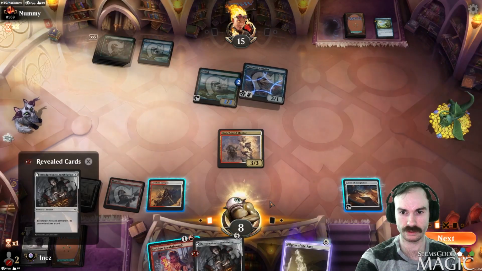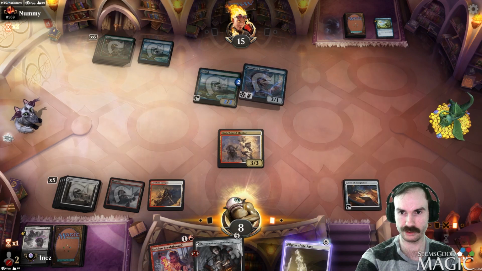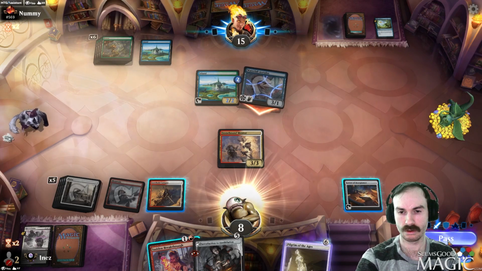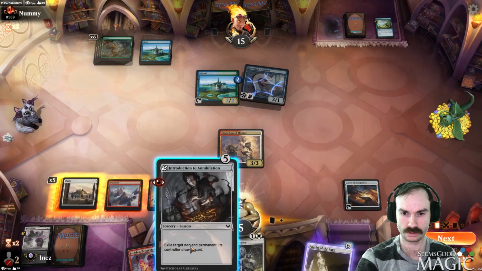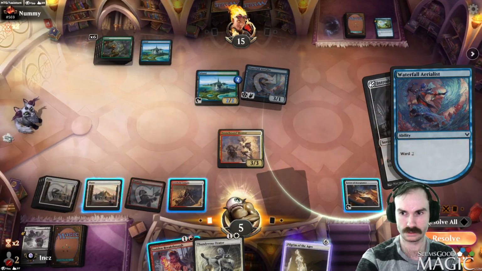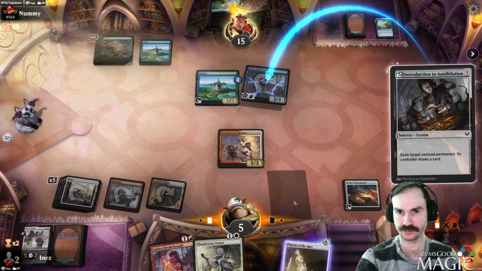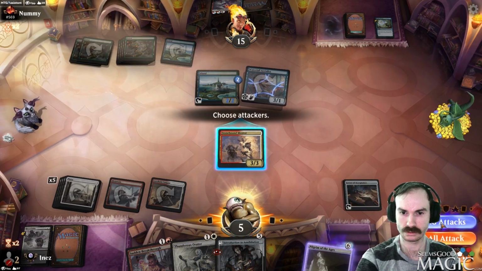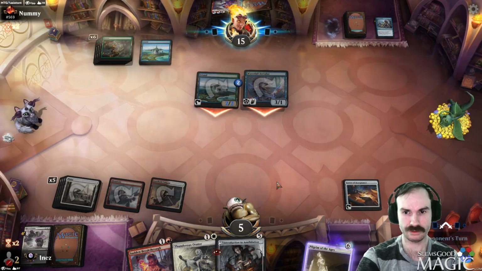Guess we take this now, so we can deal with the flyer. I don't really want to attack though, because we're behind on the race right now. Alright, we'll see you for the next one.